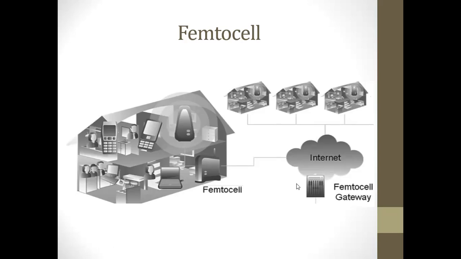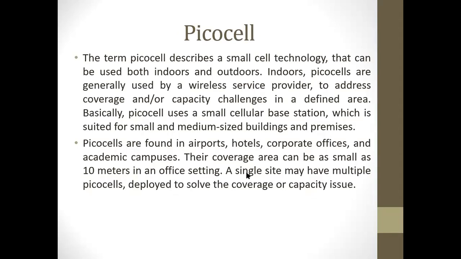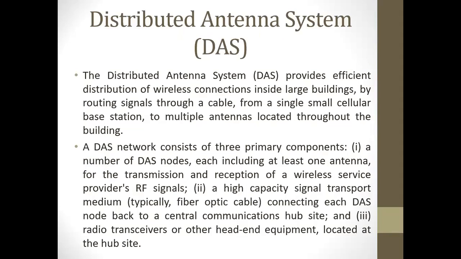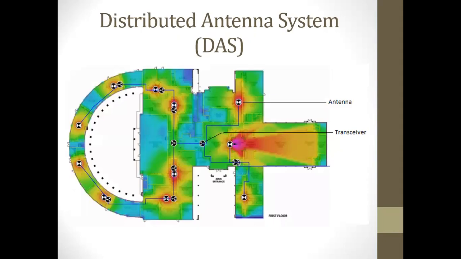Because of the high penetration losses, you may not have good coverage inside buildings. An alternative solution is to use a distributed antenna system in buildings. In that case, you install a number of antennas at different places and connect them using wires. So many different antennas are distributed at different points in the building, and you use cables to connect them.